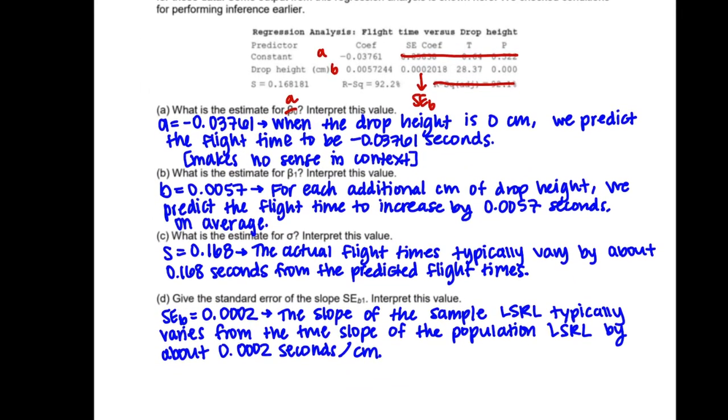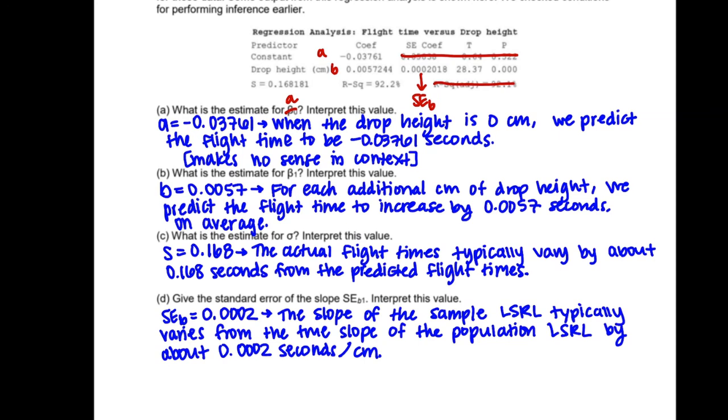All right, here you go. So I used the flashcards and just some general knowledge to do it. Don't forget that it needs to be in context for everything. Even though the y-intercept makes no sense in context, we still want to do it. Don't forget about words like predicted and on average. And then all standard deviations are typical variation from the mean.